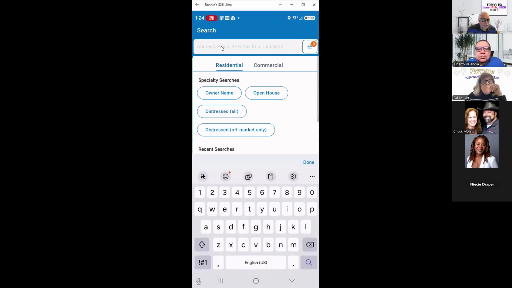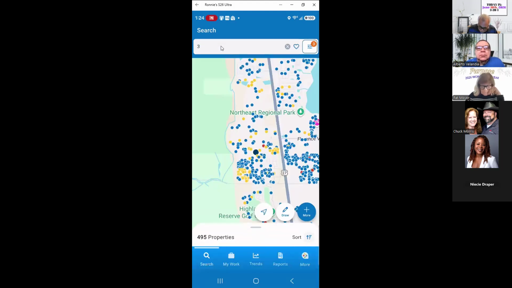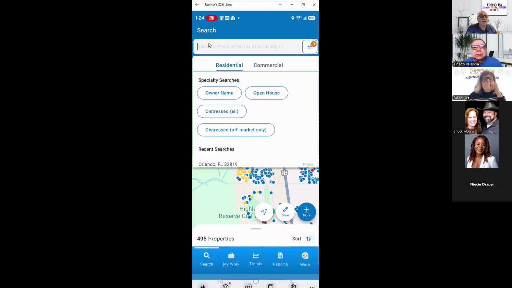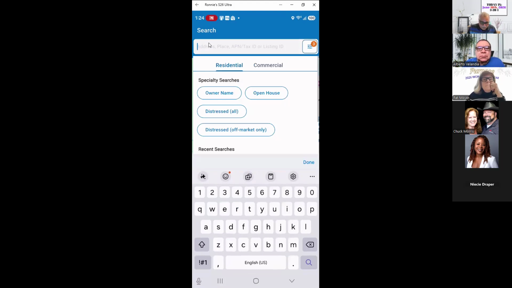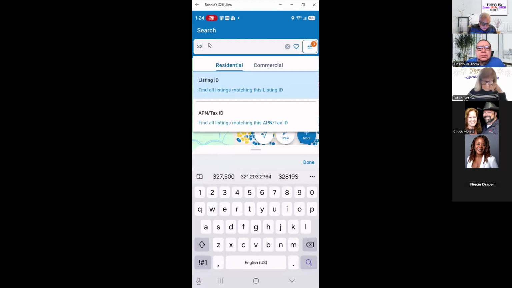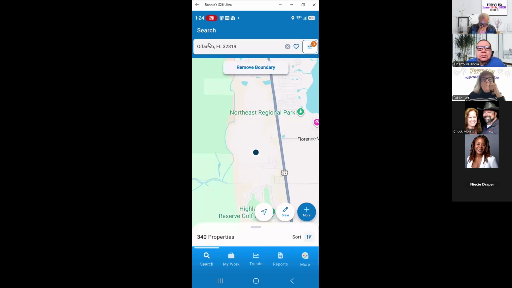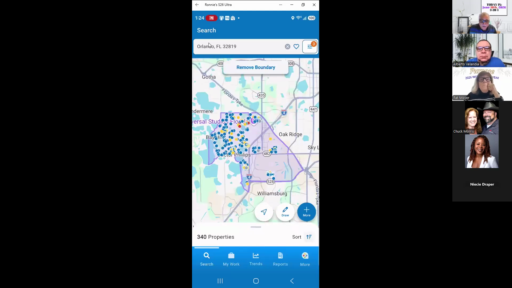We're going to use 32819, which is where my market center is. That's Orlando. So I can't do it on here, I got to do it on the phone. 32819. We go to search. All right, so that's Orlando. That's what it looks like.